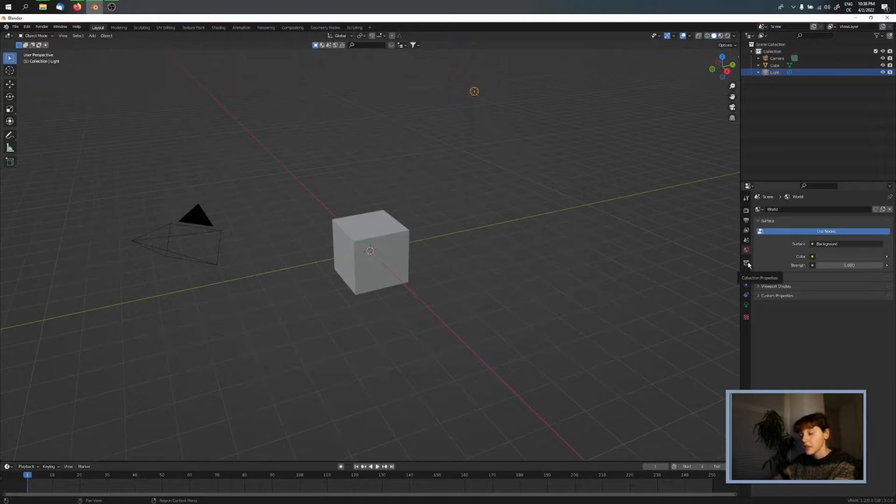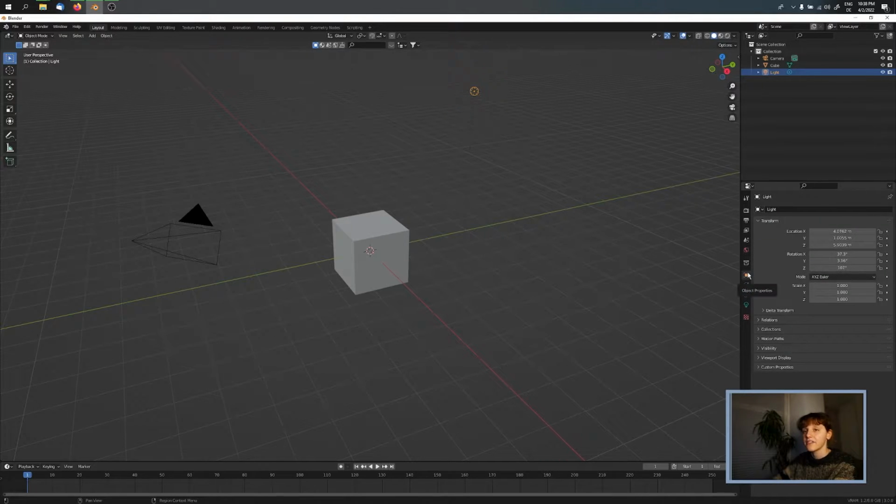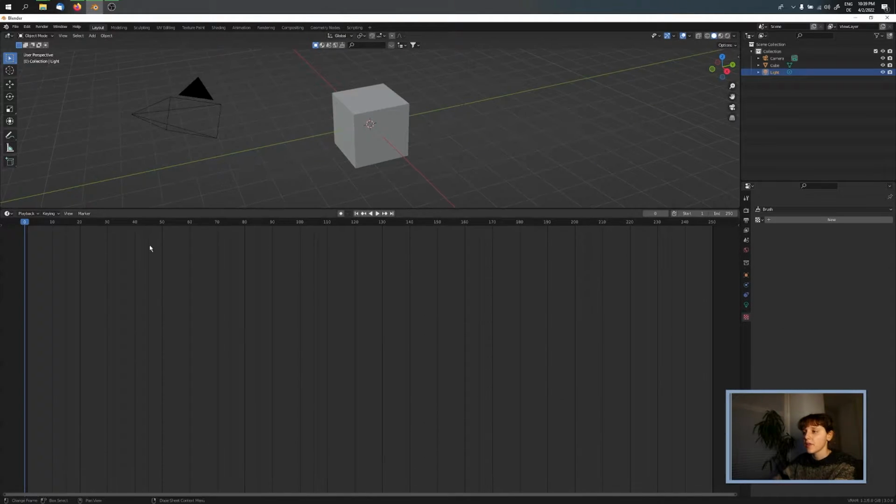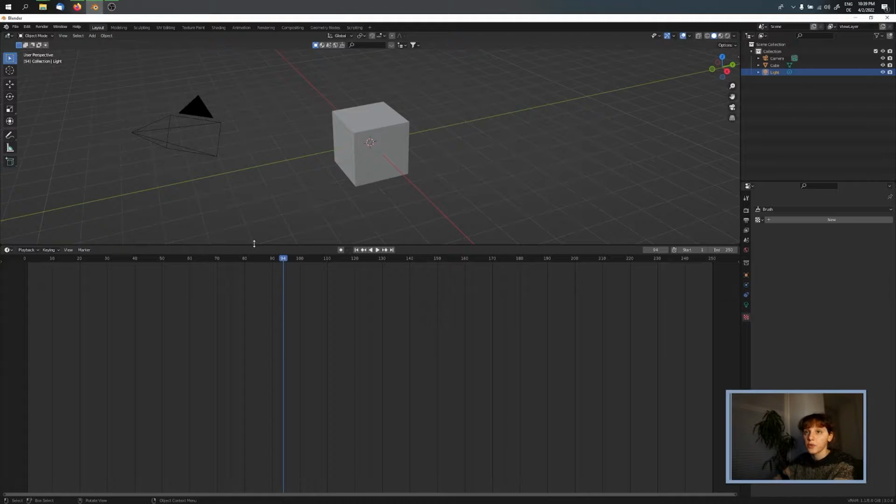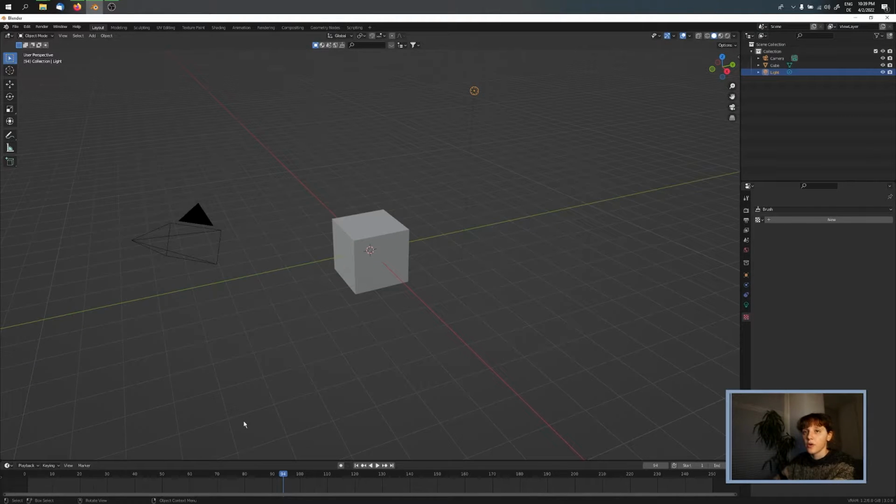There are a lot of settings that you have to change when you are creating a 3D model. Here at the bottom, you can do an animation, but that is what we are going to do later. For you, because you're a beginner, it's important to know what Blender can do.